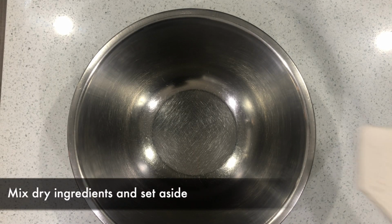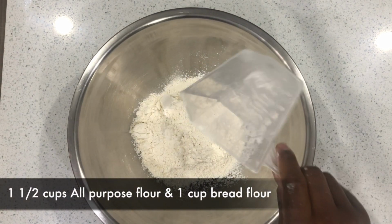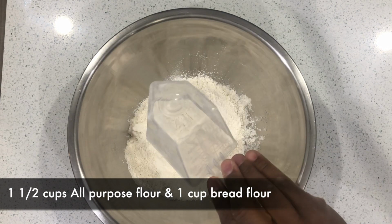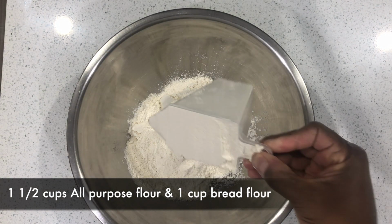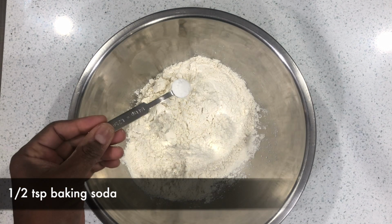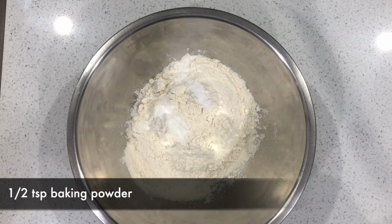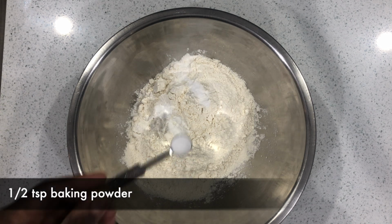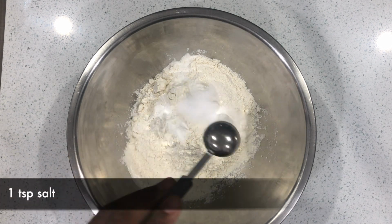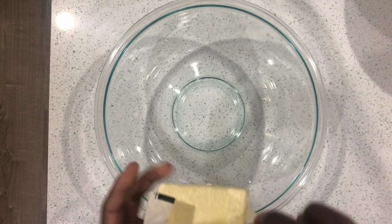Next, we're going to mix together the dry ingredients, starting with a cup and a half of all-purpose flour, 1 cup of bread flour, a half a teaspoon of baking soda, and a half a teaspoon of baking powder. Alright, the last dry ingredient will be 1 teaspoon of kosher salt. Give it a mix, put it to the side, and we'll start on our wet ingredients.